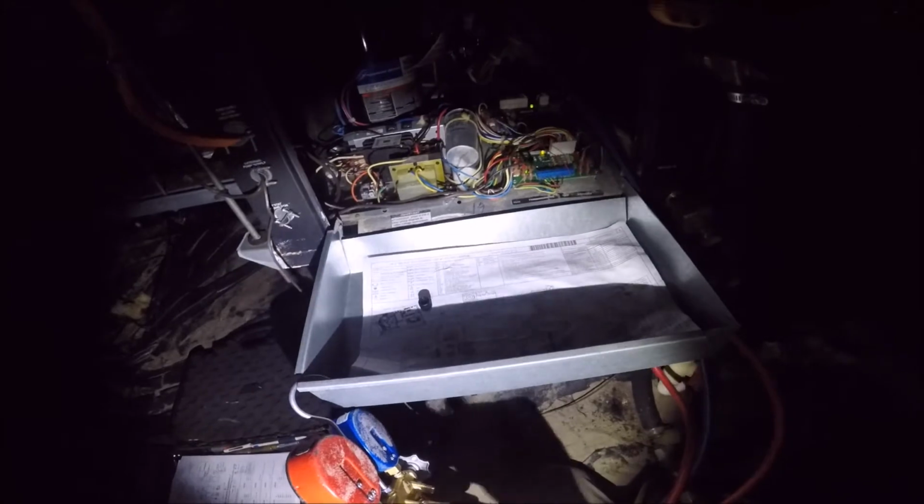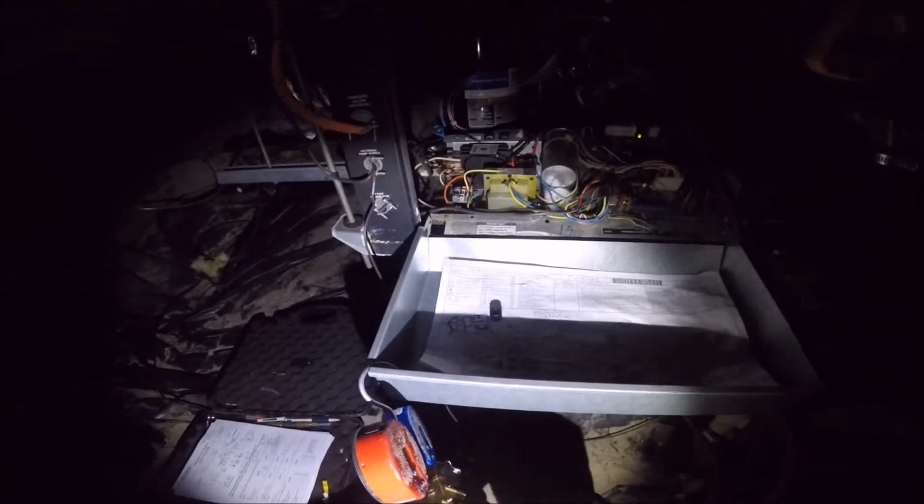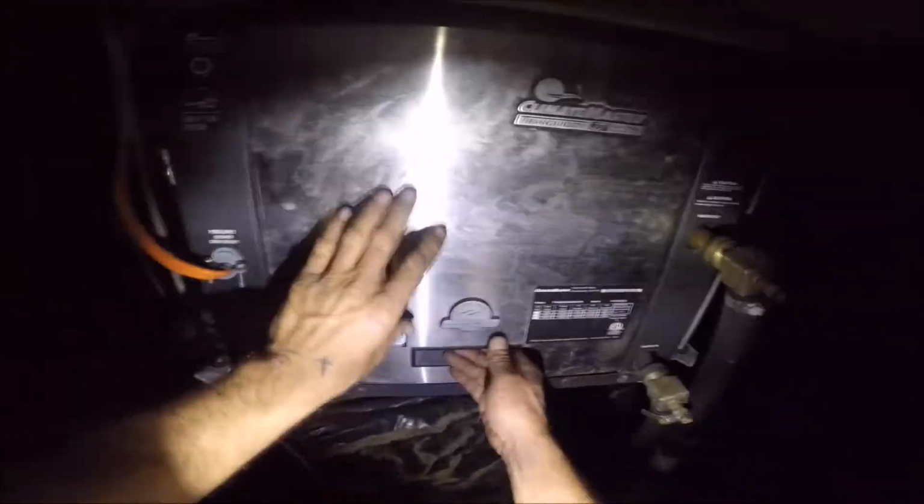Chances are we have expansion valve problems because moisture got in the system, and it could be just contaminated refrigerant with non-condensables. I hate working in this sand. So that's how we stand on that. I hope you guys picked up a little info on that.